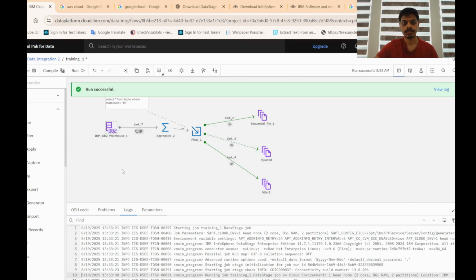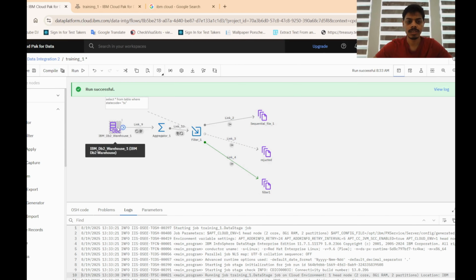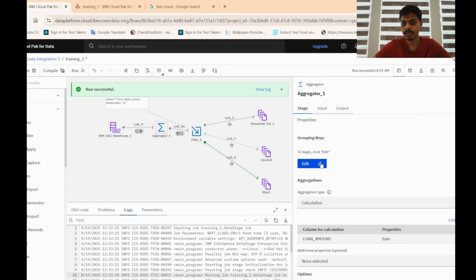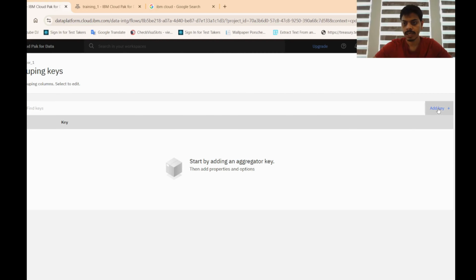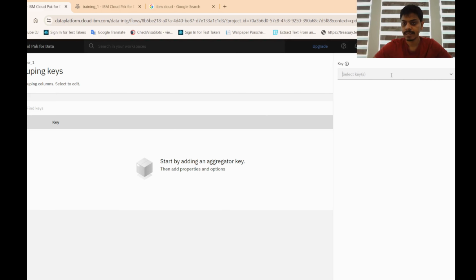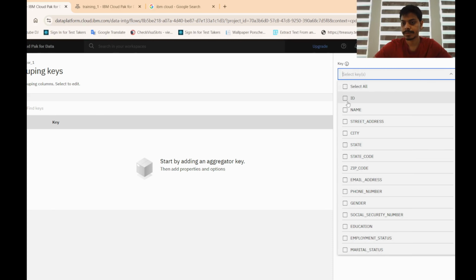Let's add this aggregator into our session right now. Keep the aggregator in the middle. I'm just using this data aggregated by this.